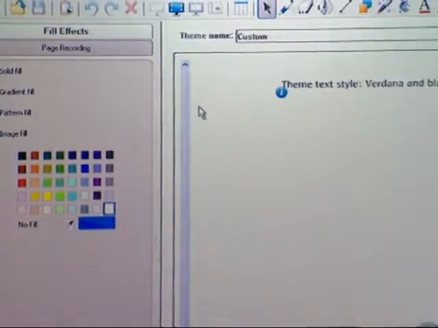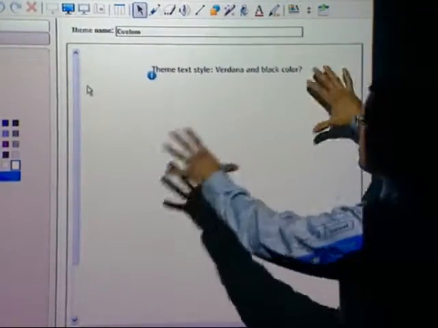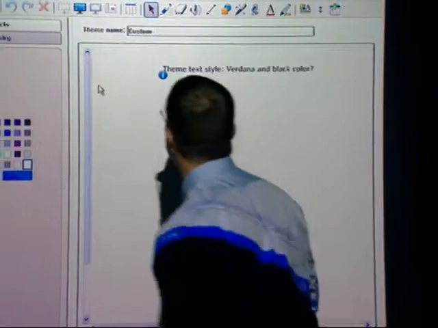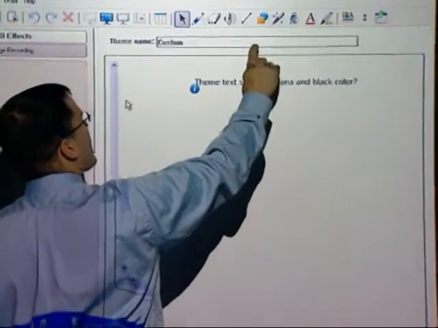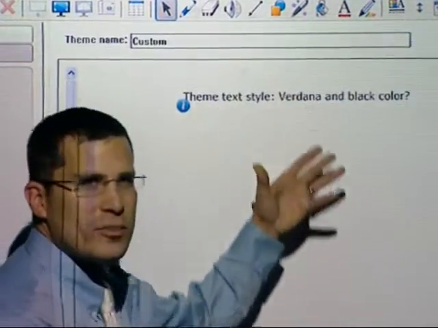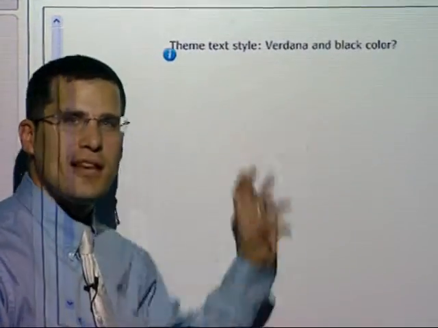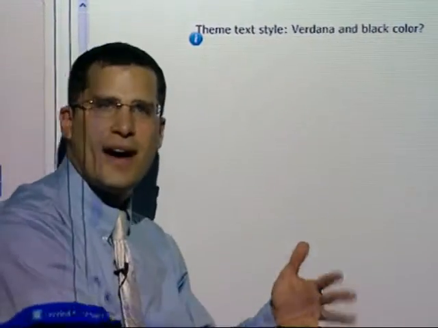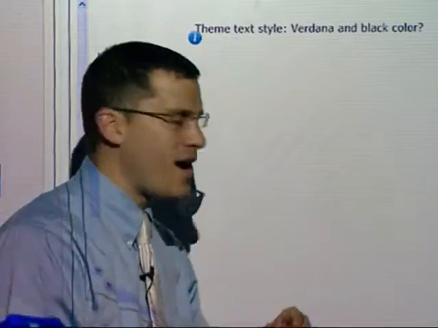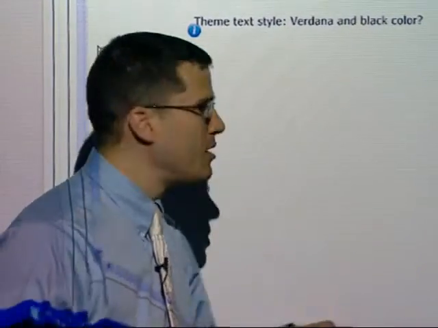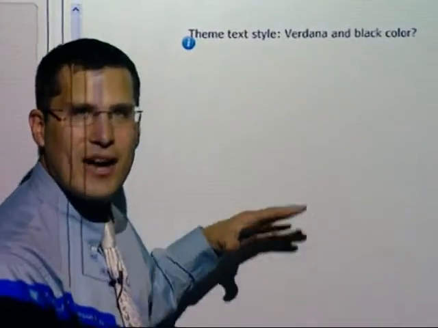And in here, you're actually going to see that this is a template. It's a raw, bare template for you creating that theme. And if you take a look up here, it gives you the option to type in the theme name. You can then choose the actual style. It's almost like cascading style sheets. If you knew anything about websites, you would sort of understand this, because what you do is you pick the text font, the text color, the text style, and everything on this page and all the themes that are based off of this page are actually going to follow that same exact style sheet.